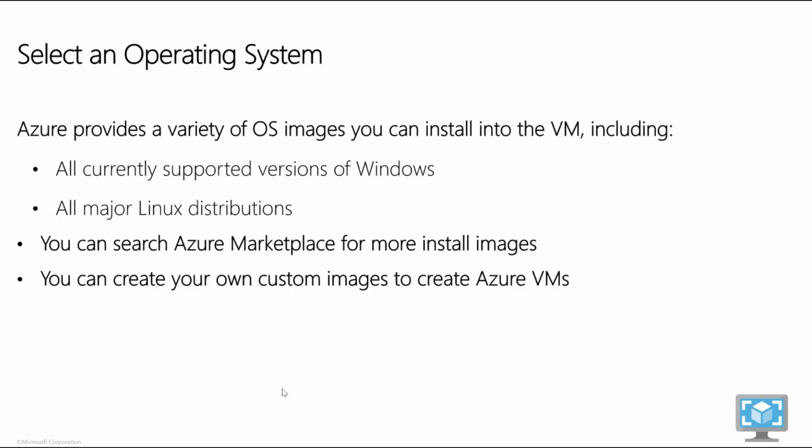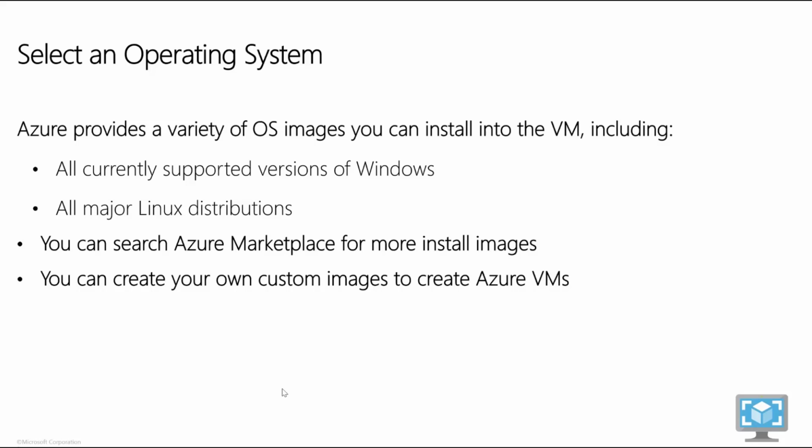If you're looking for more than just a base OS, you can search the Azure Marketplace for more sophisticated install images that include the OS and popular software tools for specific scenarios. For example, if you need a WordPress site, the standard technology stack would consist of a Linux server, Apache web server, a MySQL database, and PHP. Instead of putting up each and everything and configuring each component, you can leverage the marketplace image and install the entire stack at once. Finally, if you can't find a suitable OS image, you can create your own disk image with what you need, upload it to Azure storage, and use it to create an Azure VM.